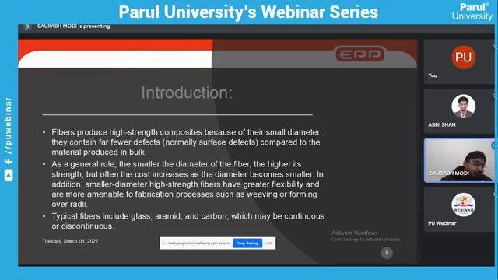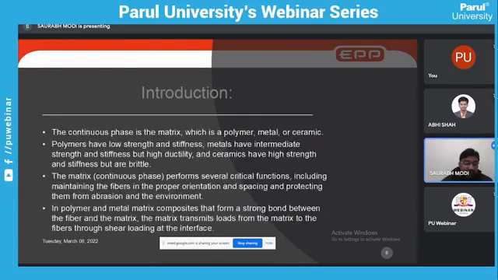So the question is, which fibers? There are a lot of materials, but on the basic side, what you can understand is glass, aramid, carbon. Because see, glass is a brittle material, and matrix is always a ductile material, whereas this reinforcement could be brittle because it's harder. Glass is always brittle. Carbon, you can consider brittle. Both materials have one thing in common, that they have a bit higher hardness, especially in the case of carbon. So it could be discontinuous or continuous, like we mentioned.